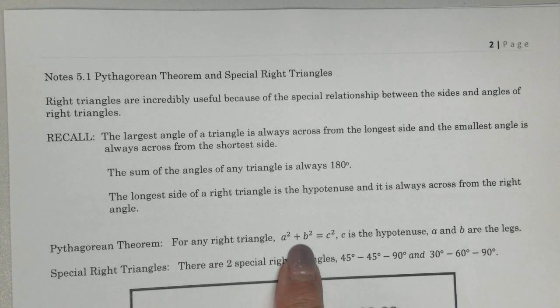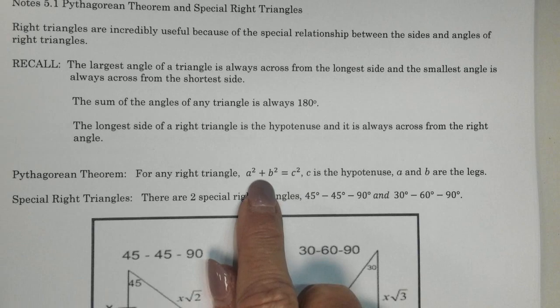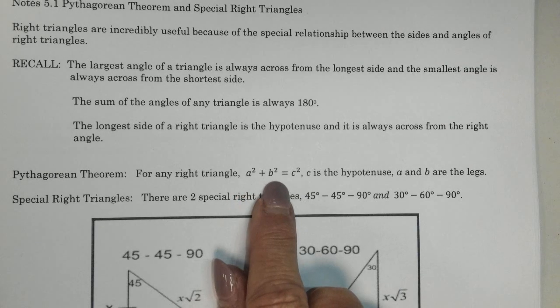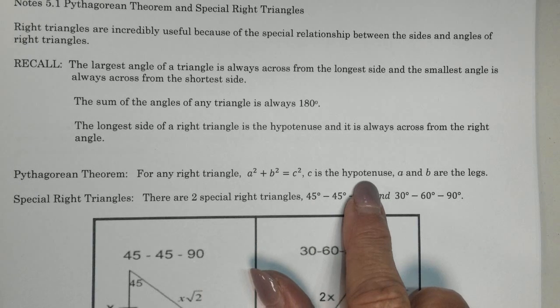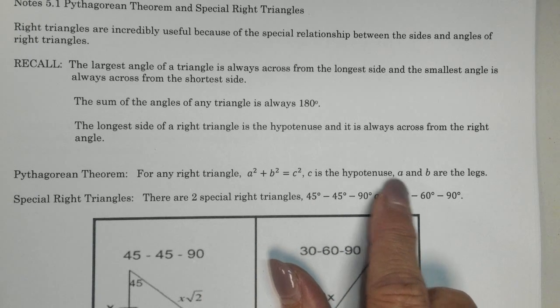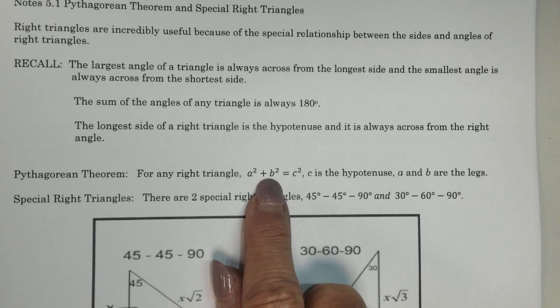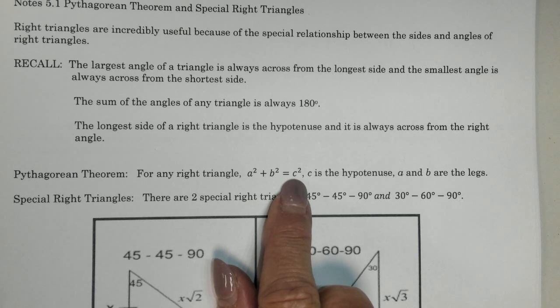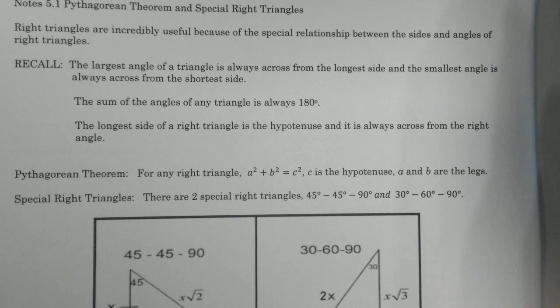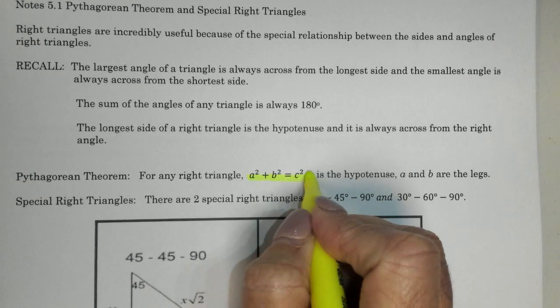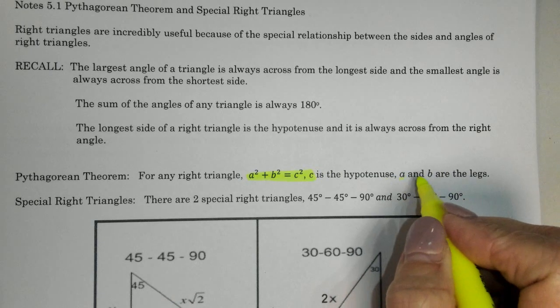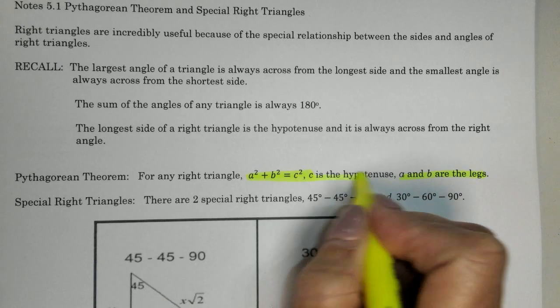All right, now then, when we learned about right triangles and how to solve for missing side lengths, we talked about using Pythagorean theorem, where a squared plus b squared equals c squared. And c represents the hypotenuse, and a and b are the legs. So the sum of the square of the legs is equal to the square of the hypotenuse. So that is our first rule. We're going to go ahead and talk about that and practice using this formula.